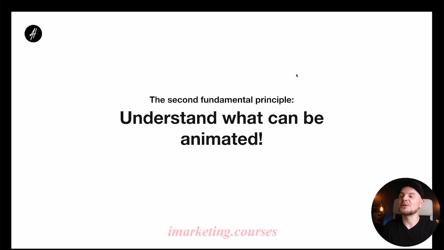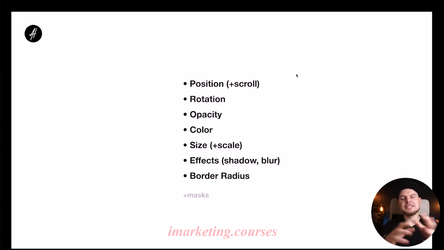Understand what can be animated, because once you understand what can be animated, you can create anything. I'll show you that you can create absolutely any animation for just anything, once you know the tool, because these are the only things that can be animated. These are the only things that can be animated, especially for motion UI design in tools like Figma or Adobe XD. If we are talking about After Effects, there are a little bit more things, but they are all based on these particular things. What can be animated?